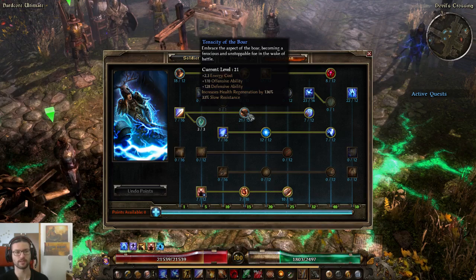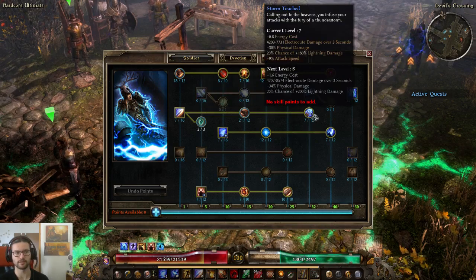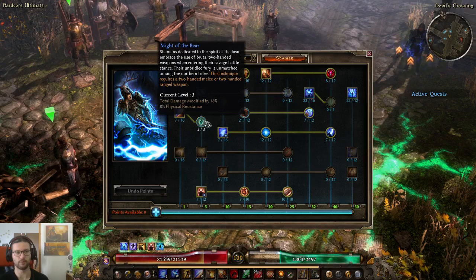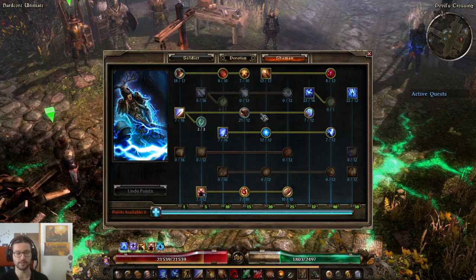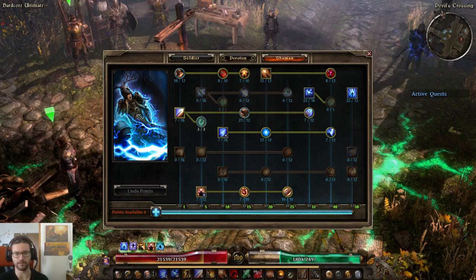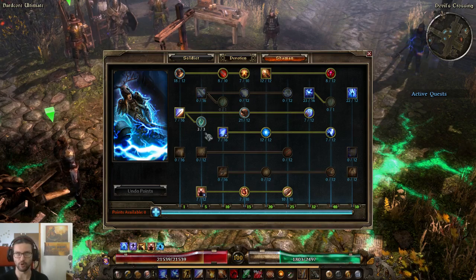You can push this up to 21 points here in this build, which gives us a ridiculous amount of OA, DA and also slow resistance. And also Storm Touch does give us 9% attack speed here. And also, Might of the Bear does give us 8% physical resistance when you're using a two-hander, which we are here. Savagery is just used as a buff basically, and should be pressed every now and then to have at least one stack active at all times. Kinda similar to how you would use Amaressa's Blade Burst on a Dervish, for example, or like almost any Nightblade.